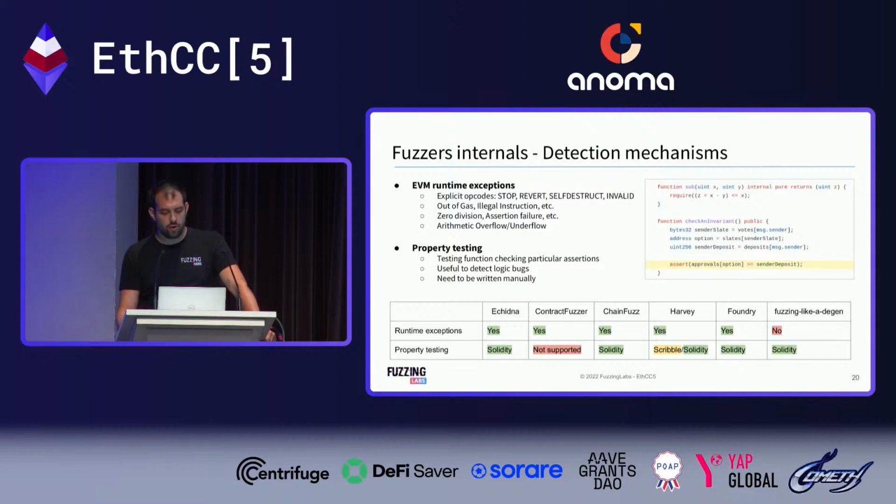And Harvey is also using something called Scribble, where basically you define, just on top of the function, which things shouldn't happen, and they will, I suppose, convert that into something else. As I mentioned, Harvey is closed source. I actually requested access, but it was too late to test it before the training, before the talk. So I only took a look at the documentation and all the papers related to Harvey to find out what they, I suppose, are doing.